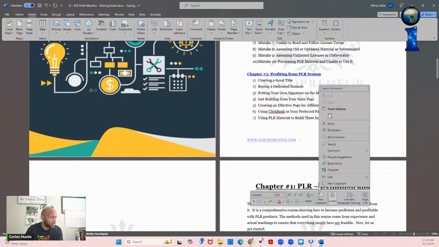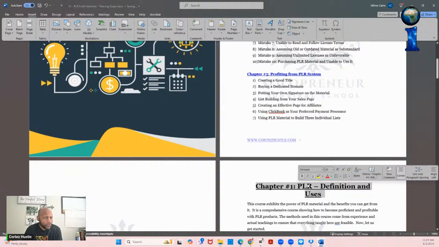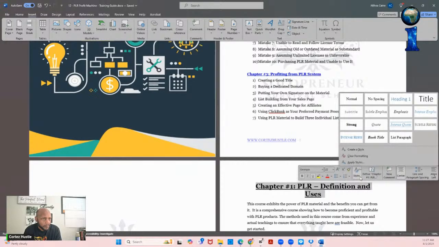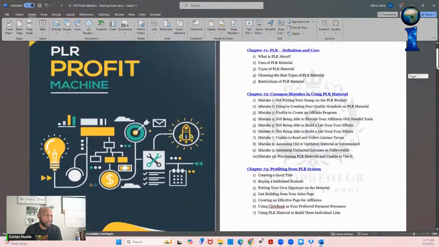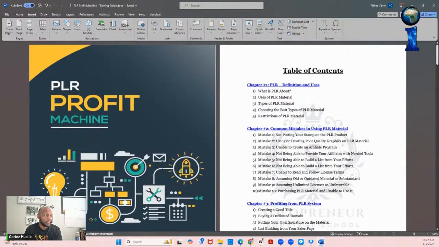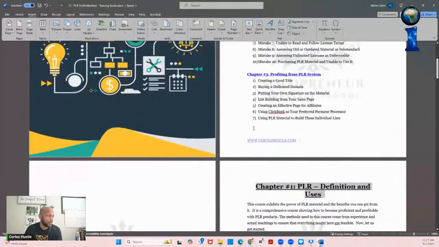what is this? I believe this is a header text. What is that style? I believe it has to be a header text in order for it to show up in the table of contents, right? So you notice, see how this is that header text? So I think that's what I'm going to do. So I'm going to come here, and then I'm going to go up here to style.